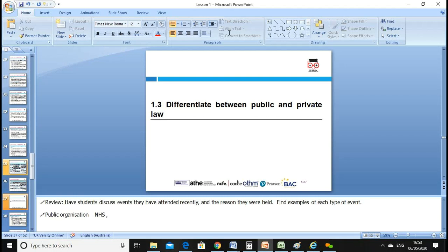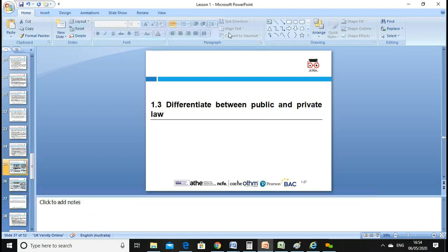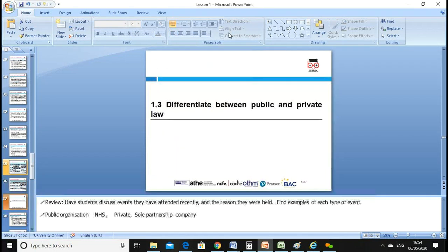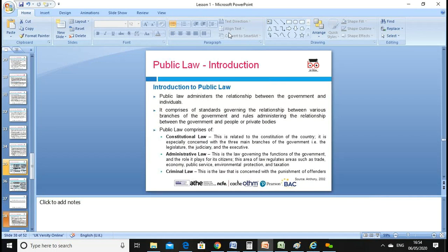We know the private sector: private companies, like sole traders, partnerships, businesses, and companies. These are the private sector. The NHS, Home Office, and various others are the public sector. Private sector organizations have a main purpose to earn profit. That is the key difference between them. Accordingly, we divide public and private sector matters into public laws and private laws.